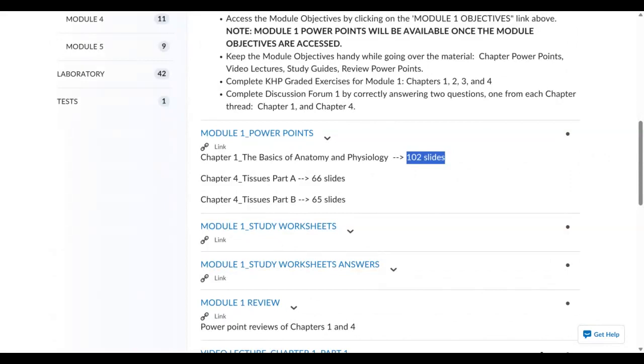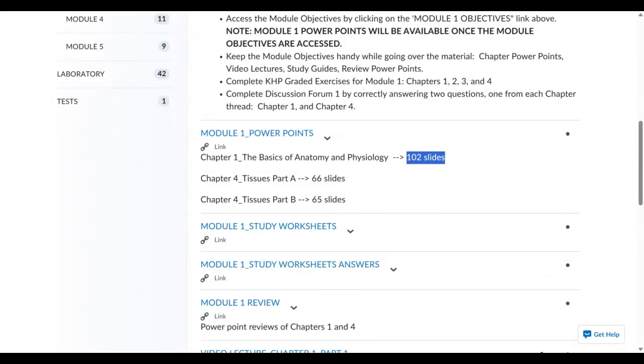You can more or less calculate 60 PowerPoint slides per hour, which roughly tells you that chapter 1 will take you about an hour and a half to complete. And then there's about 60-something PowerPoints for each of the 2 chapter 4 PowerPoints, which tells you that each will take you roughly an hour to complete.